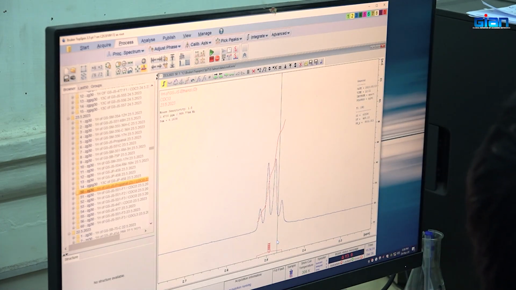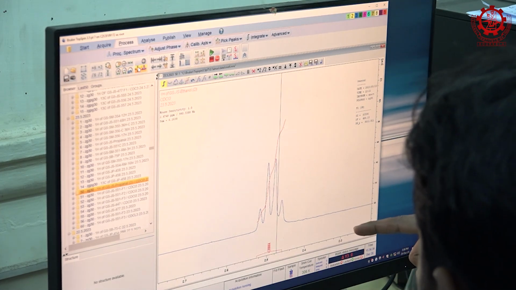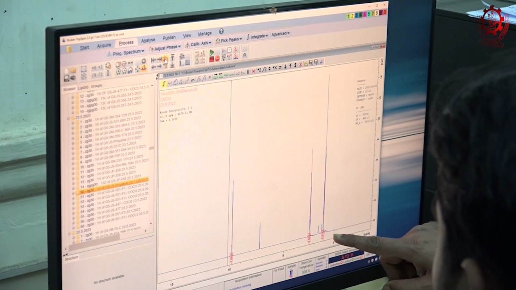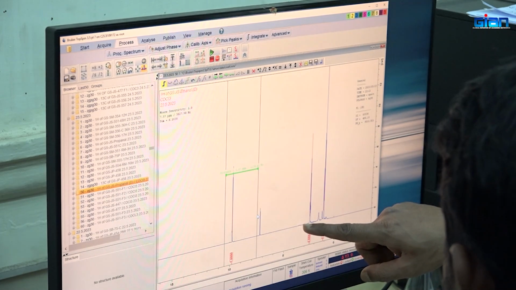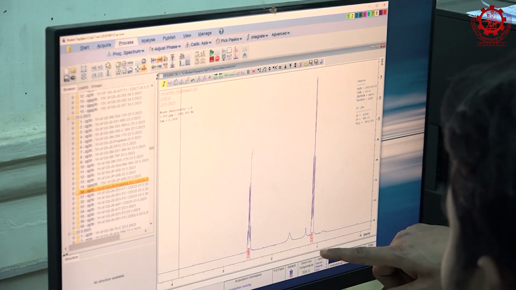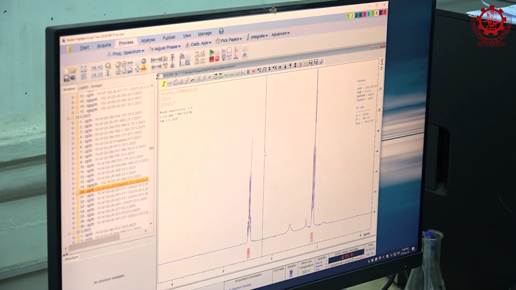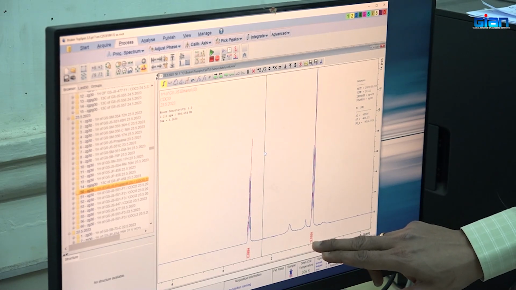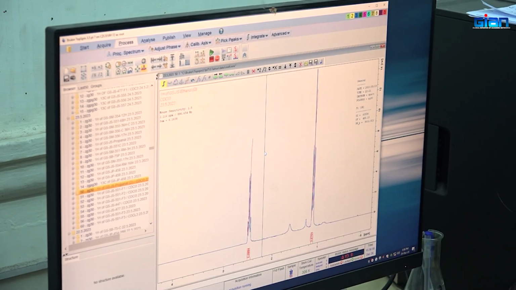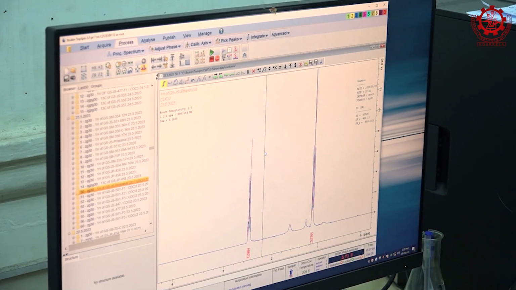Not only it says how many protons, and then please do the integration there. There it is. So now you see this portion. Just highlight this portion here. Now you see here we have given 3 here, 2 there. What is this 3? I mean, you can see integration. Integration means area of that peak. So when we put this 3, this is coming 2. That means it says how many protons are there, because CH3 means 3 protons, CH2 means 2 protons.